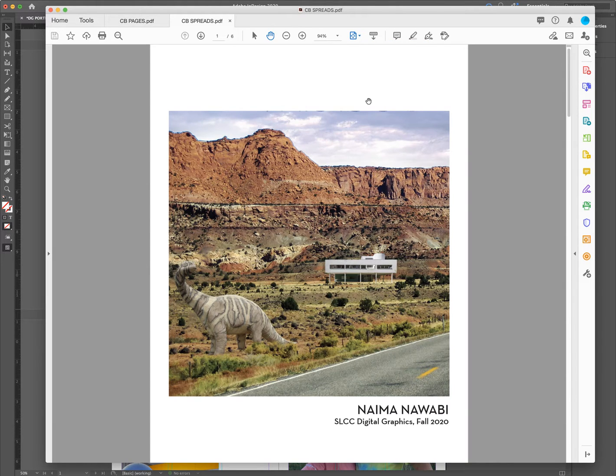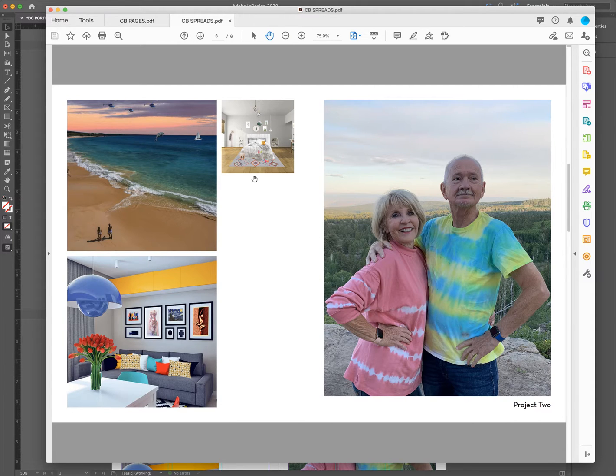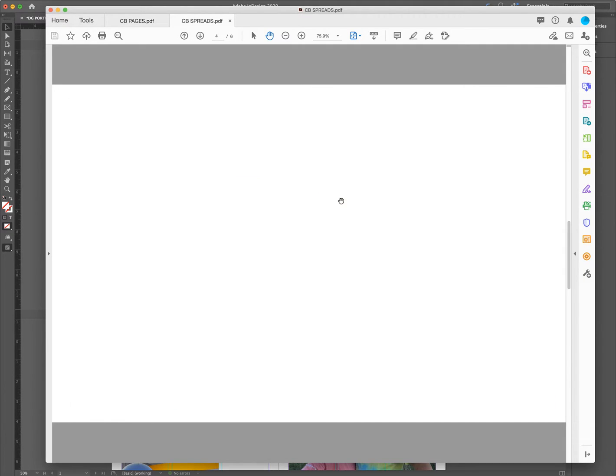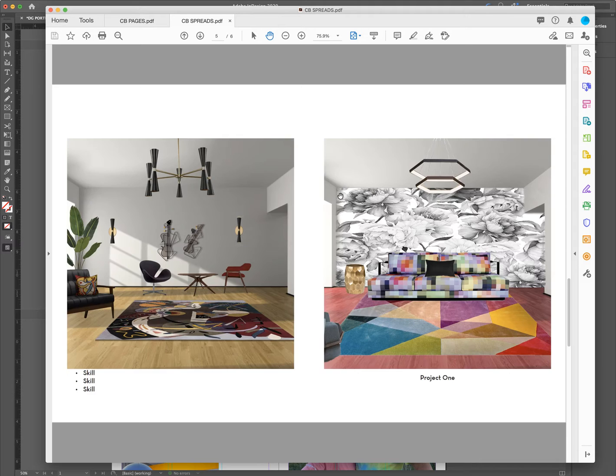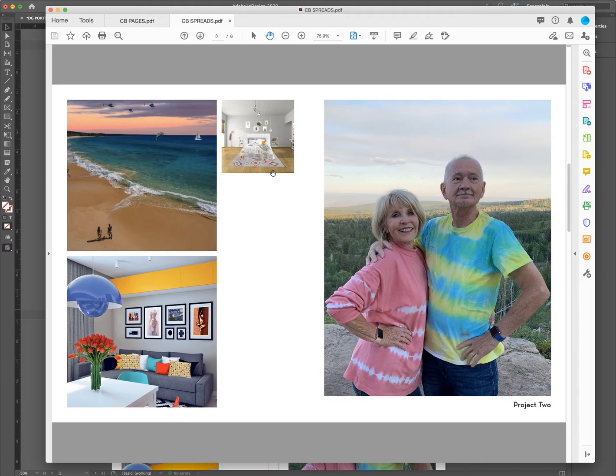And as I go through, you can see that it shows how the spread layouts look side by side. These are my cute in-laws. They'll be celebrating their 50th anniversary in about a week, and I was just looking at pictures of them. So you can see everything is here as a spread layout.